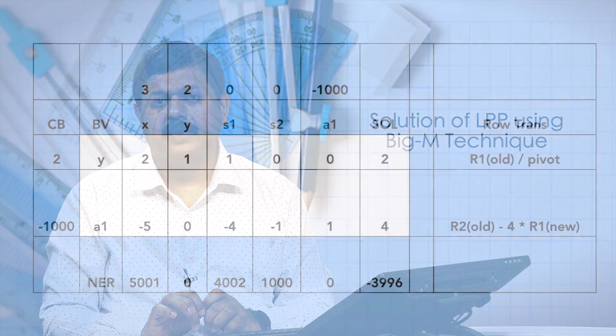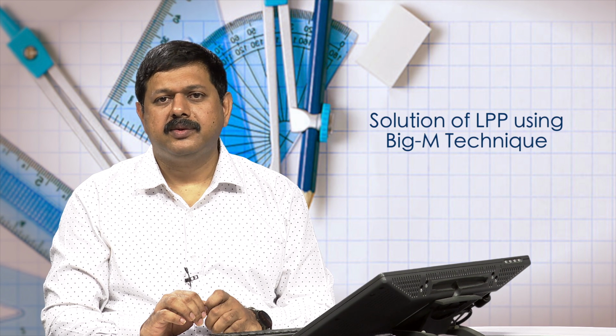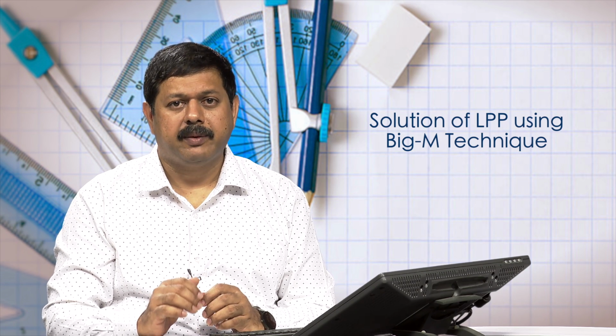Continuing the iteration, the second simplex table is shown here. Notice that the second simplex table is optimum, but the artificial variable is still there in the basis. As the simplex iteration is designed to move along only the corner points of the feasible region, while moving from one corner point to another corner point, the straight line representing the objective function assumes the new corner point as one that belongs to the feasible region, but actually it is not. That is, actually the regions of the two constraints do not overlap. This implies that there is no feasible region for the given linear programming problem.